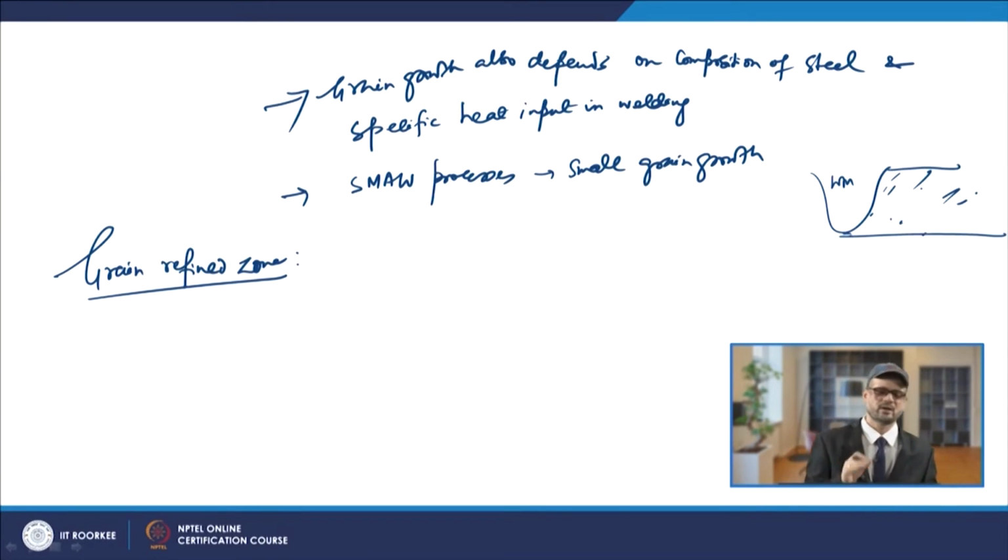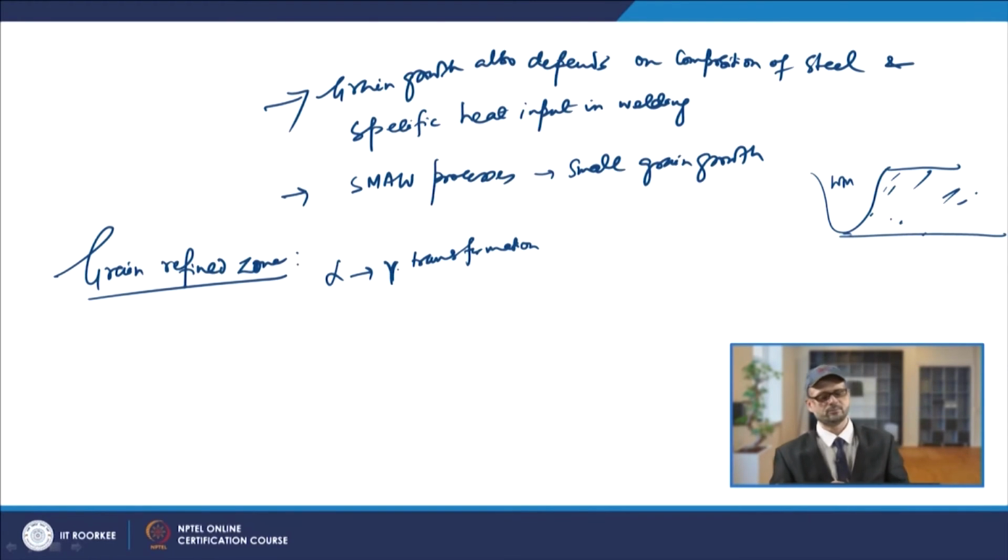While heating, you have the alpha to gamma transformation, and you don't give them sufficient time for proper development. So, your grain size will remain small, it will not grow. The grain size remains smaller. All the carbides which are there are not completely dissolved, because the retention time is very small in the case of welding. So, all carbides are not fully dissolved, and when you go through the gamma to alpha transformation, as we discussed, you will have the fine grained ferrite pearlite structure formed in these cases.